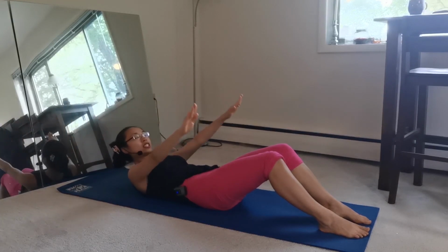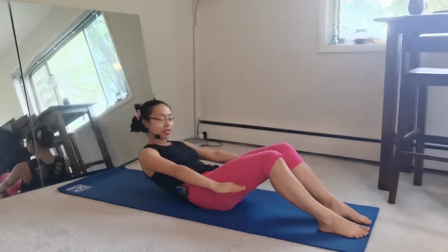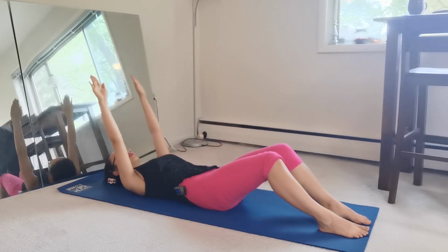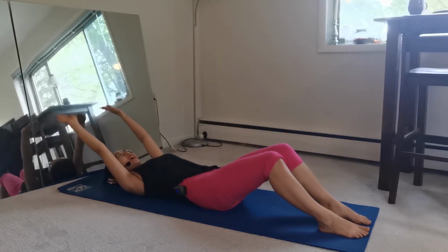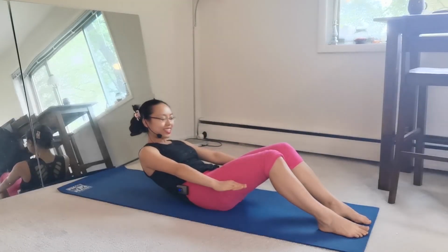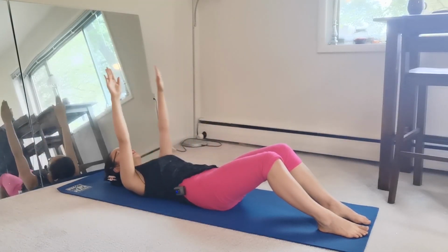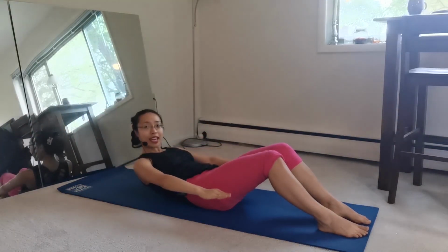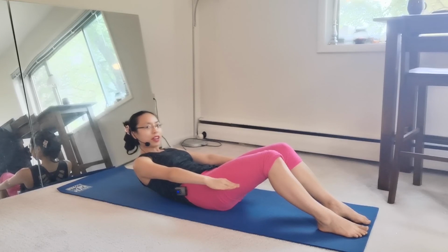And exhale, up. See if you can curl up a little higher this time. Keep the shoulders down. And inhale. And exhale, see if you can curl up a little higher. One more, inhale. And exhale, stay up here. Okay, arms are parallel to the ground.